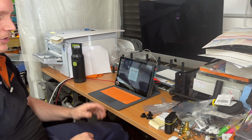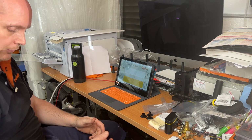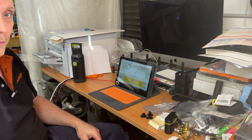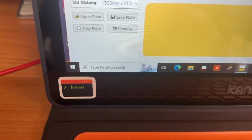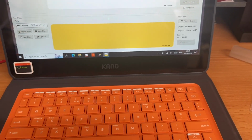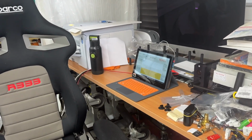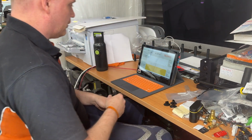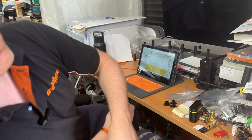Now people have said that I bought this only because it was black and orange. For some reason they seem to think I like black and orange, but it's not just because of that. I also bought it because, I don't know, it's called something very similar to my name, and it was very, very cheap. I didn't have a laptop that had any space in it, so I think this cost me like 50 quid or something. I had to build it myself, but it's only like connecting the batteries up and stuff like that, so it wasn't hard.